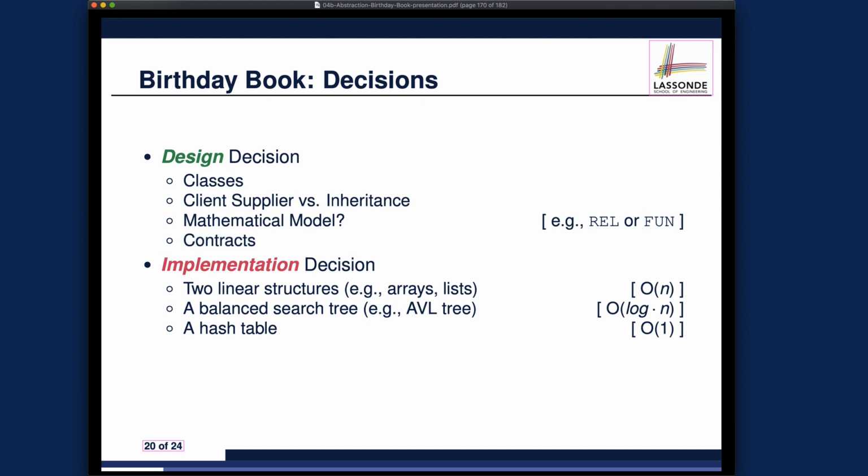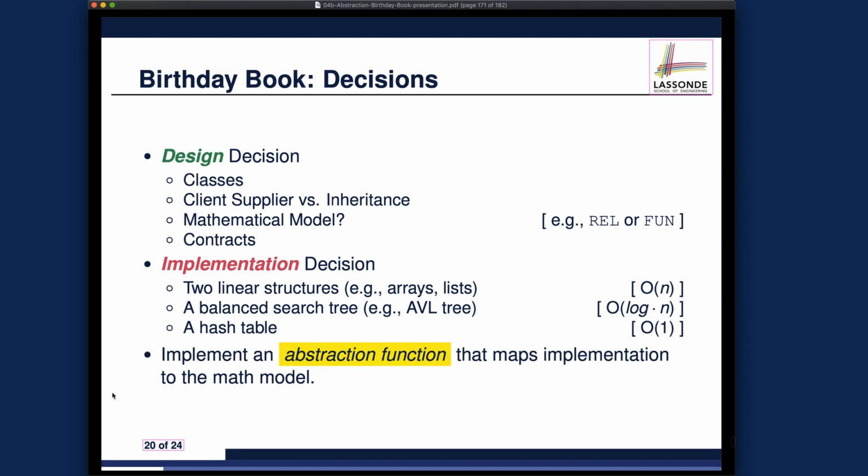Consequently, the most important step at the design level is we want to implement an abstraction function of type function in this case. In the abstraction function, depending on what implementation we have chosen, if we have chosen 2 linear data structures, in that case, the model abstraction function must be implemented to convert from 2 arrays or 2 linked lists up to a mathematical function. Or if you use a balanced binary search tree or AVL tree, in that case, you have to convert from the tree into the function, etc.